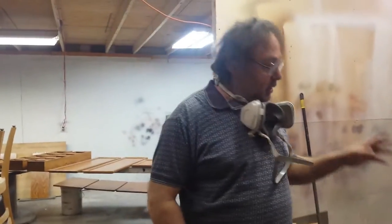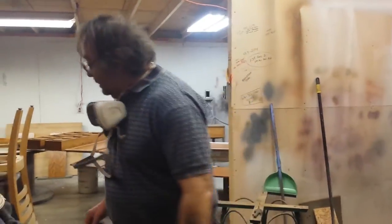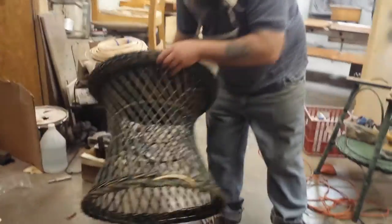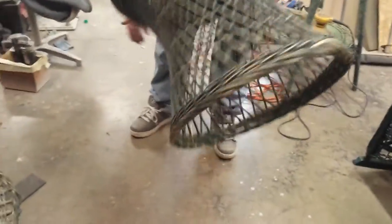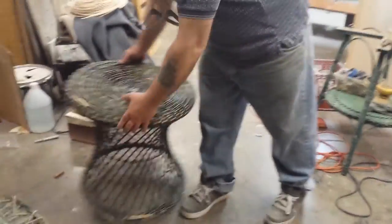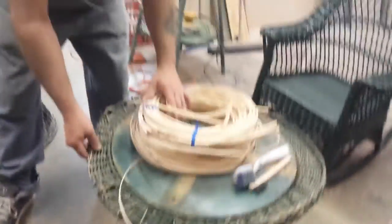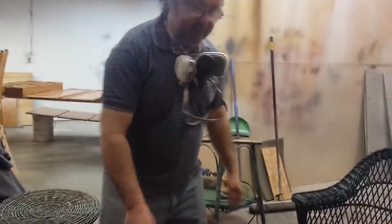So, like I said, you see the wicker repair. There's more repairs here that have been done, in here, and in there, and in there. This one's gonna be getting painted in a minute, too. This one here is gonna be a little harder to repair. The wood is warped, and this is actually the top for that piece, so I'm gonna play with that one tomorrow.